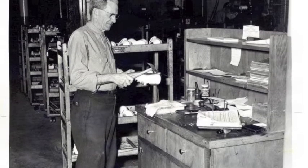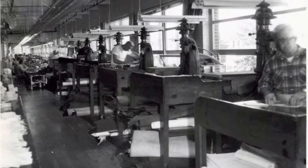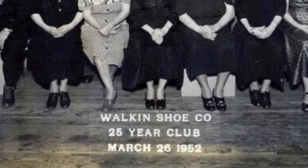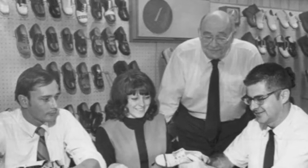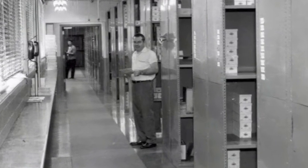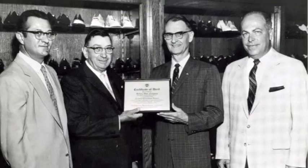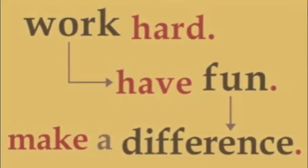Instead, everyone would get half days off. Making shoes was very hard work. This was a job in which the employees were always working. But you know what? Working a lot didn't matter to the employees because it made them feel a part of something. The Walk-In Shoe Factory began to feel like a second home to them. Roaming through the halls was just like walking to the bathroom back at the house. Most of the people that worked there stayed for 20 plus years, and they got promoted and began to make the big money then. That's why hard work is always important, kids.